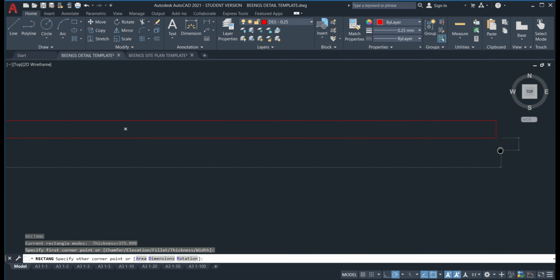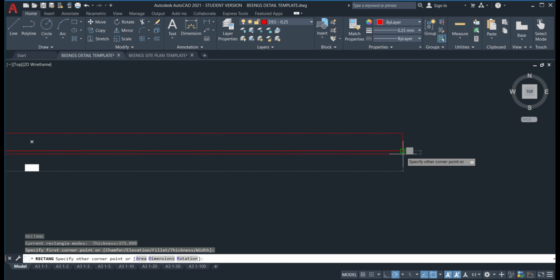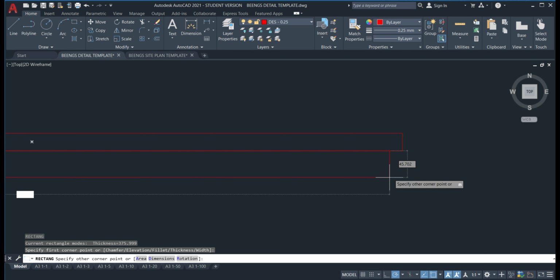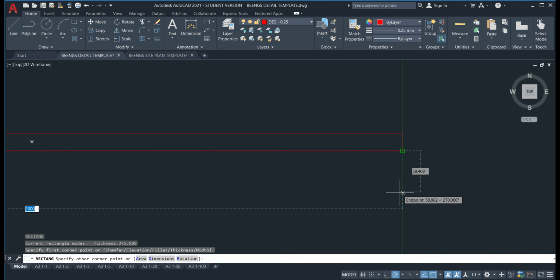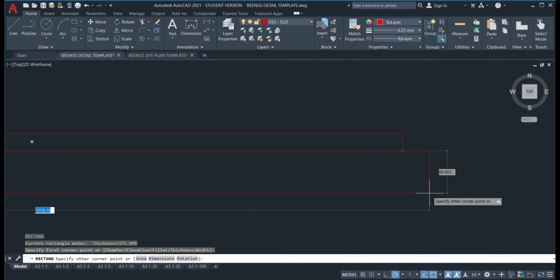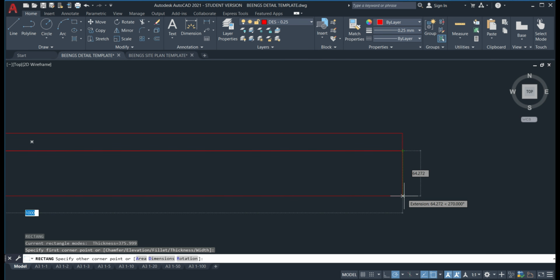We'll come across and we want it to perfectly align with this side too. So we're going to hover over this bottom corner until we see the intersection or endpoint come up, the green square, and slowly drag down. You'll notice that if we stray away from this and come back, the line will appear again and show extension. So that means it knows kind of where you're wanting to draw and it will bring you back to this spot. We could also type in 1000 instead, as we know that was the length from before.